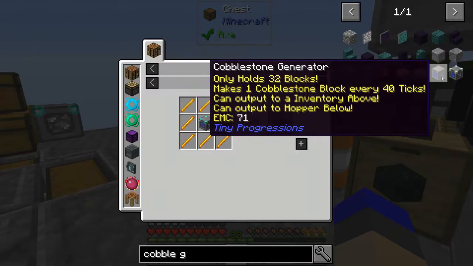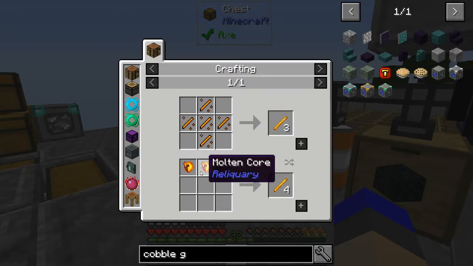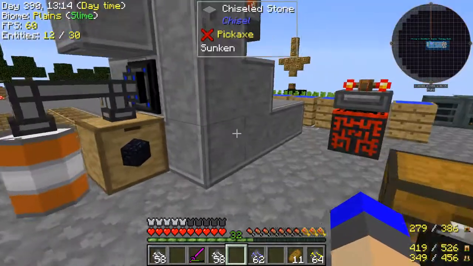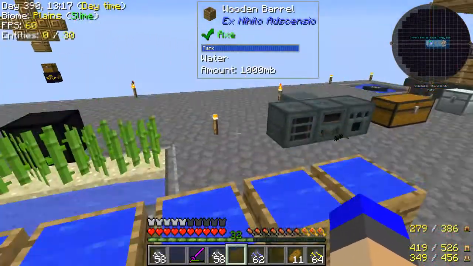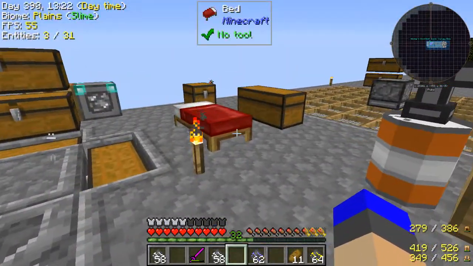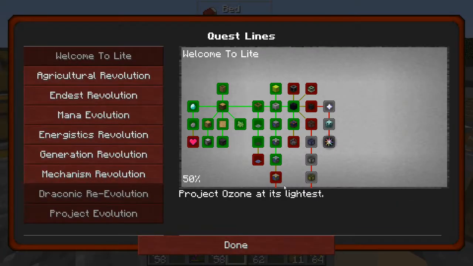Generator tier 4 is blaze rods. Can blaze rods be crafted from molten cores? That is it. That's the only way I'm going to do that. So a visit to the Nether, once again, once I'm able to fly, is probably going to be in order. But let's try and continue on with quests.